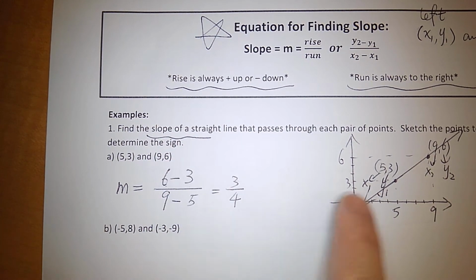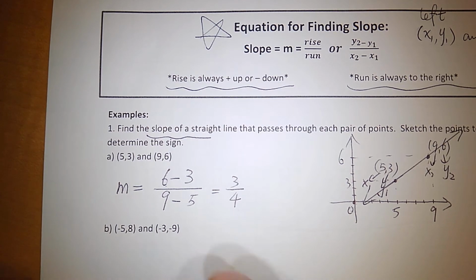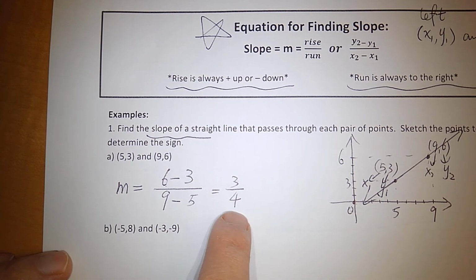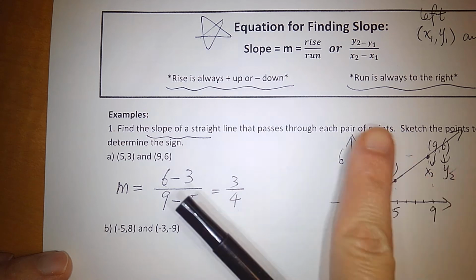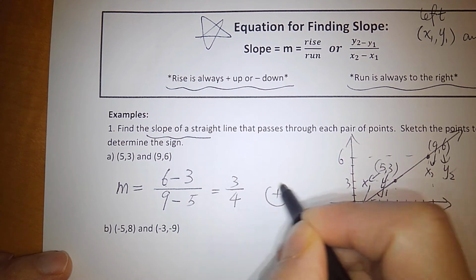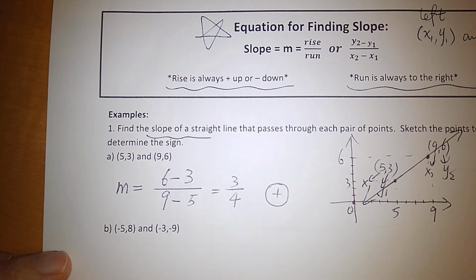What is the sign of the slope? Is the slope positive or negative? Positive. See, m is 3 over 4, which is positive. Also, you can see this line slants up, right? It's an increasing straight line. So, positive slope. Everyone so far good? Now let's try the second question, okay?